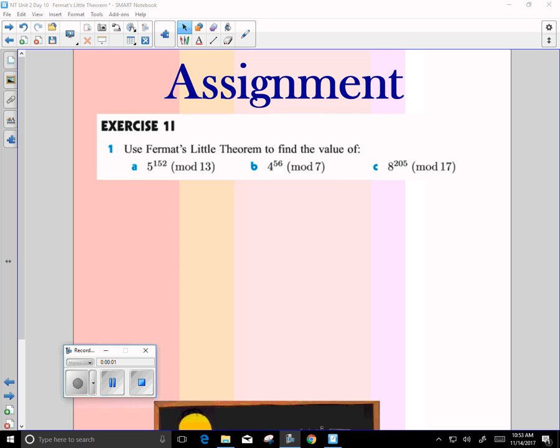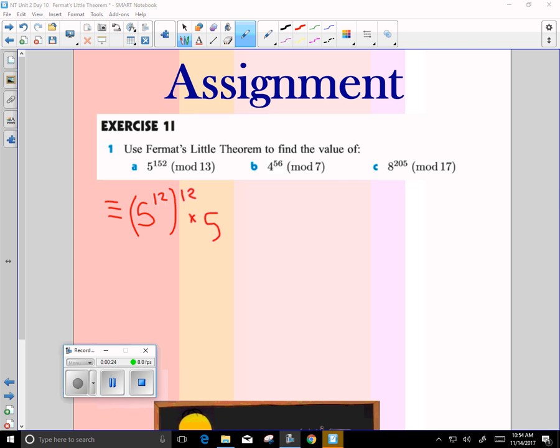How you did with these first two. So we're looking at 5 to the 152 congruent. Well, you probably want to go to 5 to the 12th, right? And how many of those can we get without going over 152? 12, yeah. And it'll be times 5.